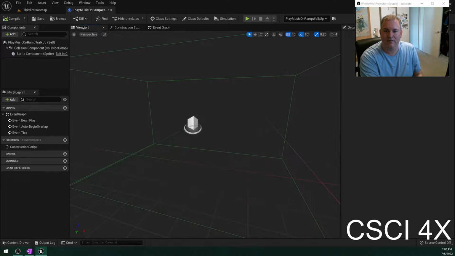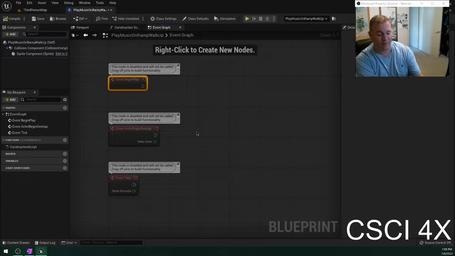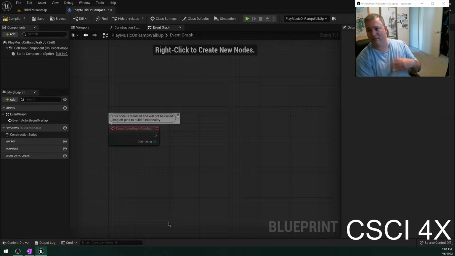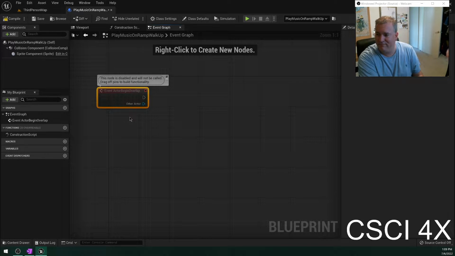The last part is when you hit OK, it takes you into this screen here, and right there in the center and middle top part of the screen, there's a tab called Event Graph. Event Graph is where you do programming. Okay. And we're not going to be doing anything with Begin Play or Event Tick. You can leave them. I delete them if I don't use them. So just click on them, hit the delete key. It doesn't change anything. It's just me liking to keep things tidy when doing coding.